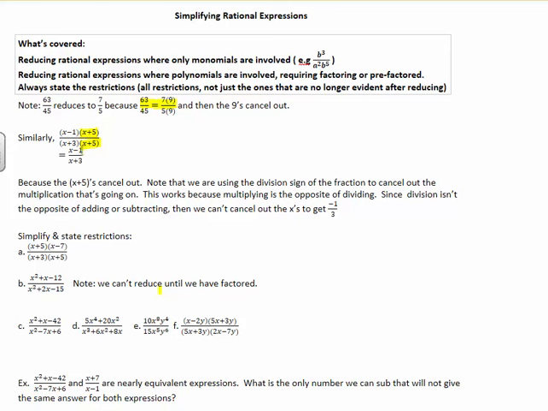Now when we get to x minus 1 over x plus 3, what this states here in words is that you can't reduce any further. And you can't reduce any further because there's adding and subtracting that prevents you from doing so. It's really important that you realize that, because in the past, many students have made the mistake of trying to cancel out their x's.